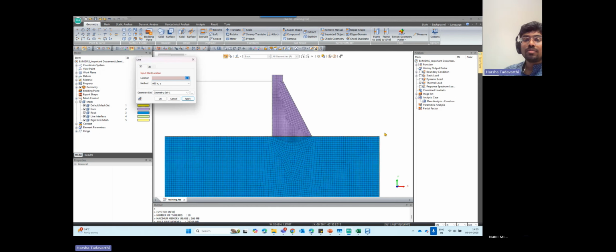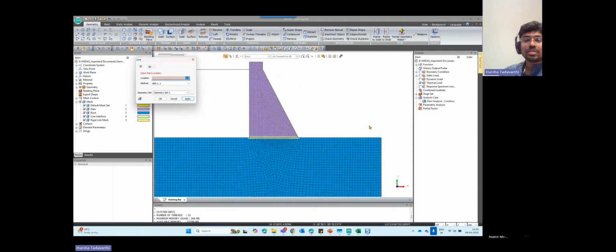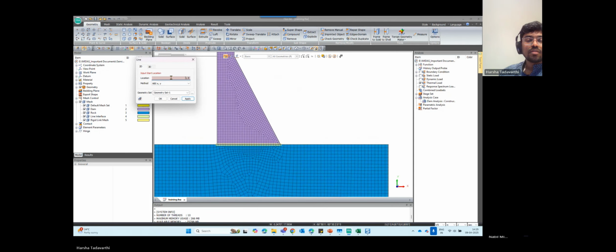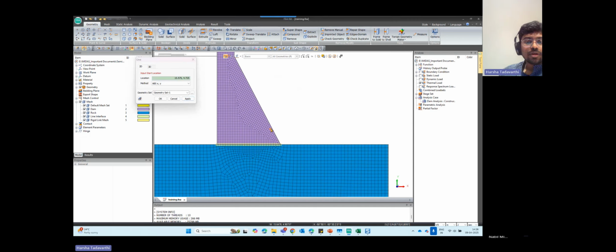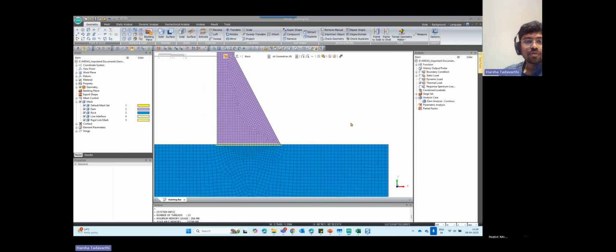Okay. Similarly, we need to define it on the downstream face. So let's go for somewhere here, let's say. No, not this. Cancel. Let's go for this position.